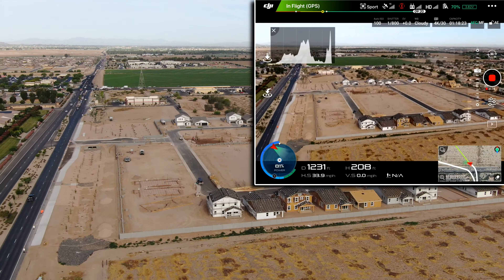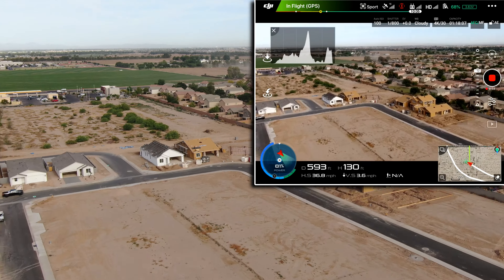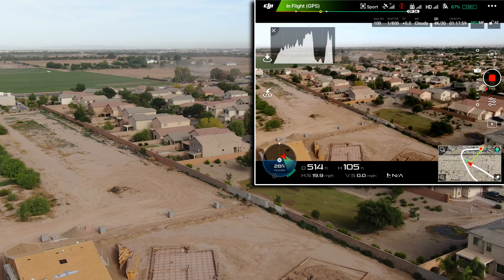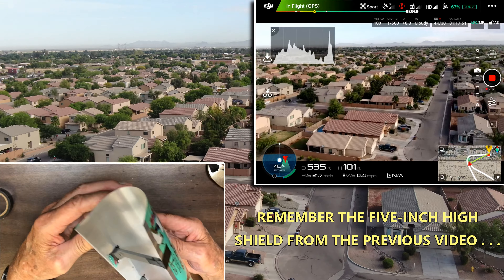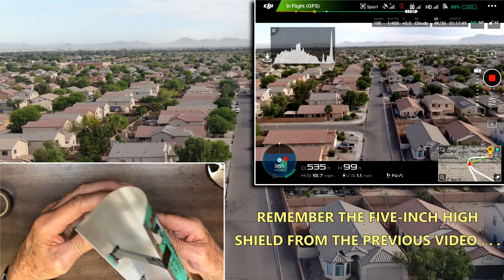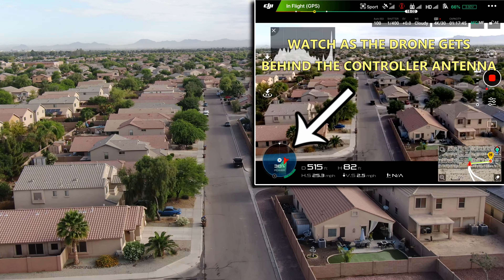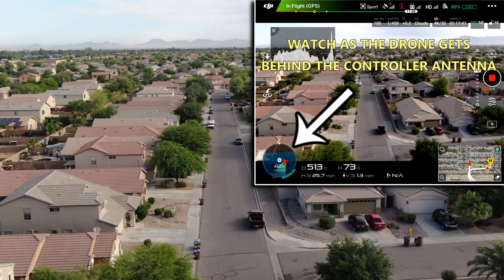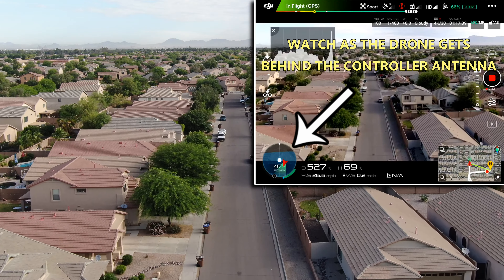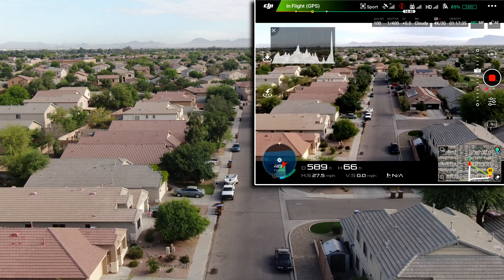It was a catastrophe, and this is the video that shows it. I had gone out about 4,000 feet using it, which was more than I had normally gotten. But as you will see when I come in — you can see that's what the reflector looked like — I'm coming along here, and take a look at the direction that the antenna is facing relative to the drone.